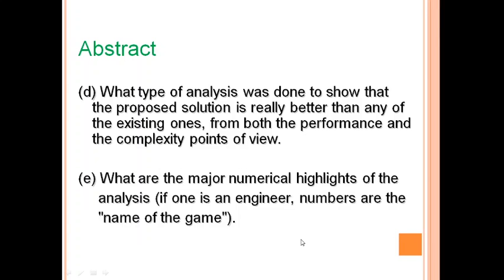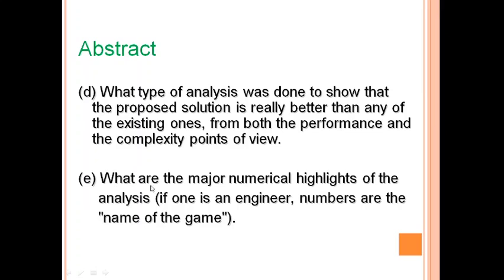Then the next point is what type of analysis was done to show that the proposed solution is really better than any of the existing ones from both performance and complexity points of view. So here you have to write what experimentation you have done, with which method and technique you have applied, and what performance readings you have taken, and that is to be written in the abstract very briefly.